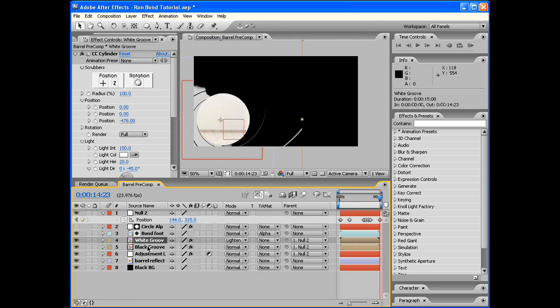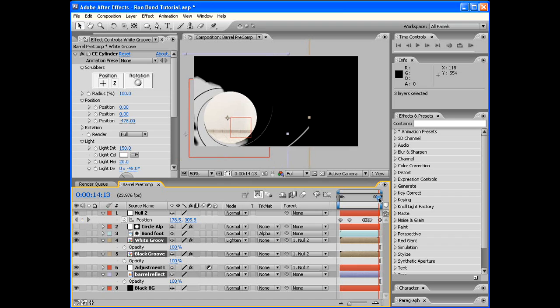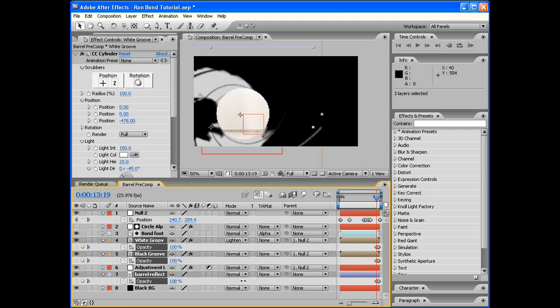So we can go ahead and grab these layers and then hit T, and here we're going to set an opacity keyframe back up just a hair. We'll have them go off here. So we'll go opacity, set them all to 0, and then we'll come back up here, maybe right after it gets off of Bond, make sure these are all selected again, and set the opacity up to 100, which looks good.